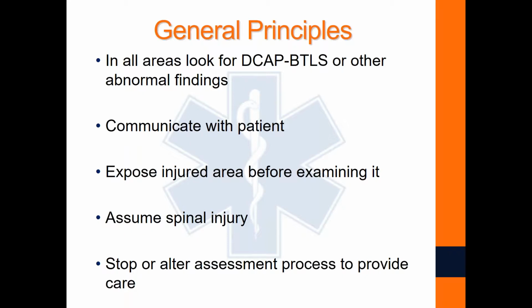Always, if it's a significant mechanism of injury, we're going to assume that there is spinal injury. So we want to go ahead and take those C-spine precautions, like I said, right in the very beginning. If something happens and our patient's condition takes a turn for the negative, stop what you're doing and go fix it. If all of a sudden your patient loses their airway, go make sure that that airway is open, clear, and secure. Or if you start to hear some gurgling, or your partner who's holding C-spine says, "Hey, I can see blood in the airway," stop what you're doing, go suction that airway, make sure the airway is open, clear, and secure, and go back.